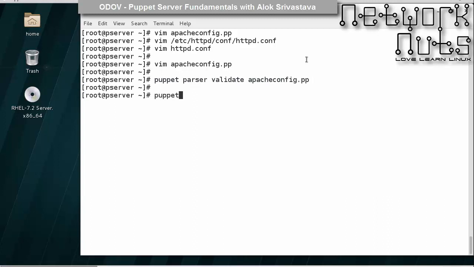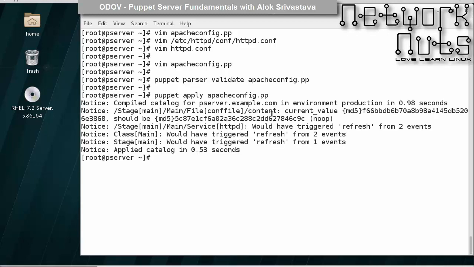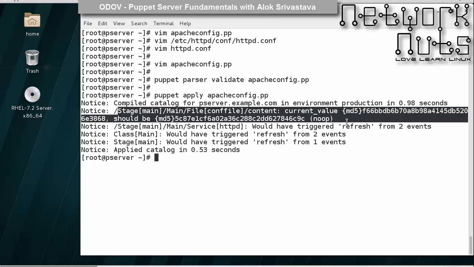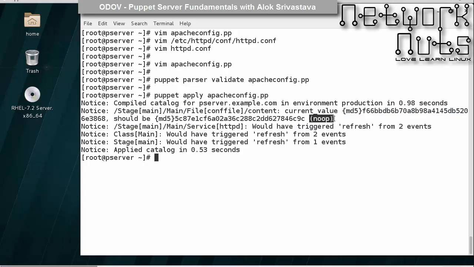Perfect. puppet apply apache config.pp. You will get a message here. See, noop. This is changed, but because of noop, it's not going to be applied.